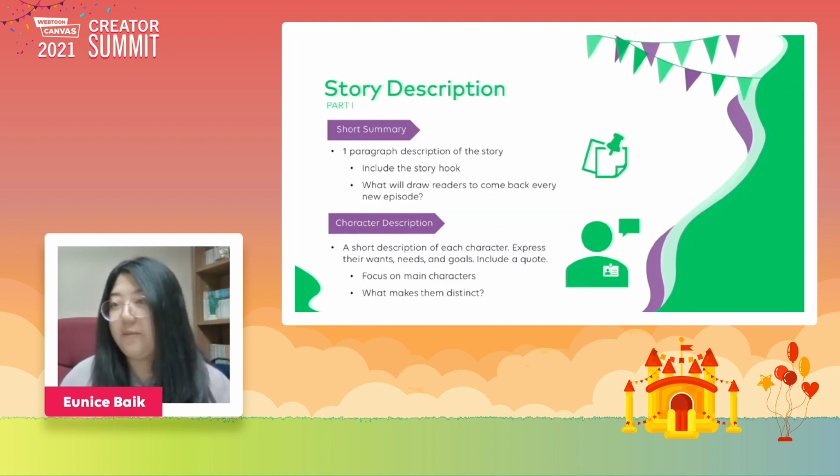This will be how you would summarize your story, for instance, like what is on Webtoon, also on Canvas, where you have your story description. This could be similar, but I always like to tell people that it's good to include your story hook within that description. I know there's a panel going alongside this where we're talking about story hooks, but I feel like this is a good space to include what is your story, but also what is essentially the hook of your story? And an easy way to look at that is, what is going to draw your readers to come back on every new episode.